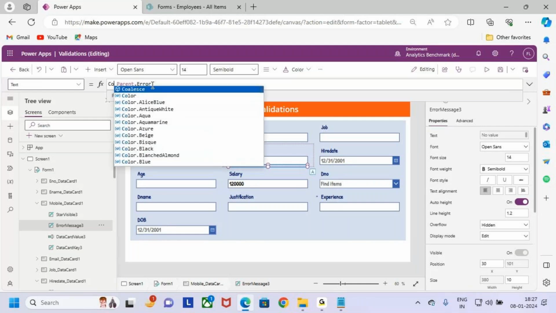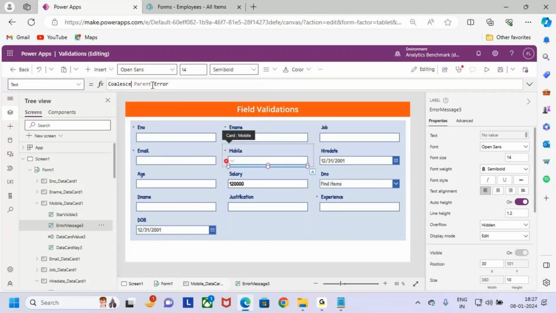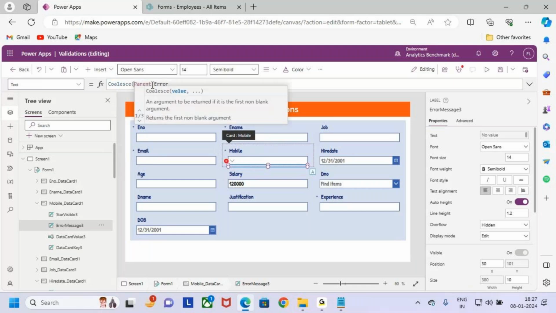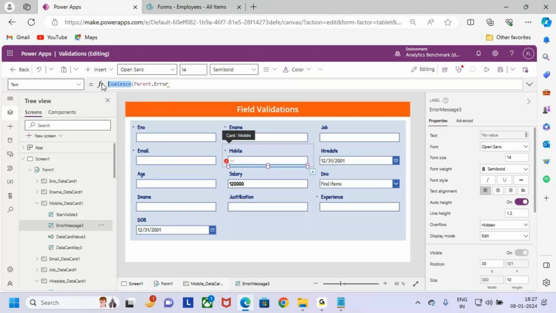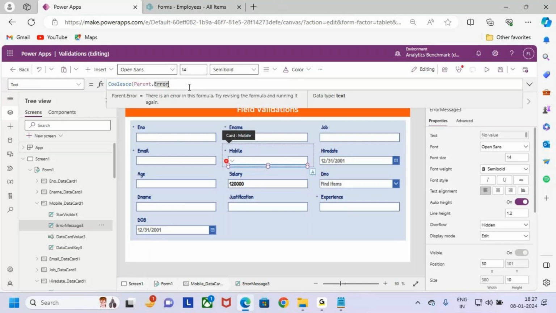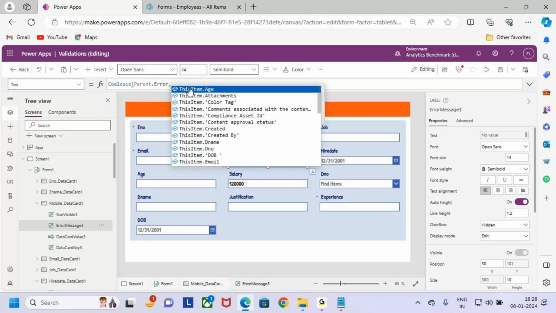First of all, I'm going to use one function, guys. What is that function? The Coalesce function. The Coalesce function is going to return the first non-blank value, that means the first non-empty. Now keep a comma. Now I'm going to use one If condition here.